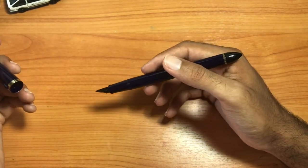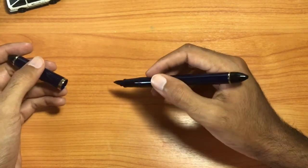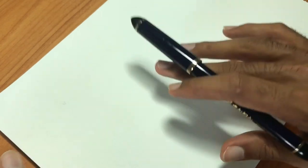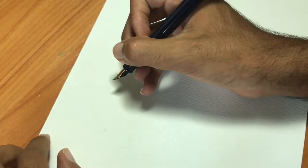So now we're gonna get into a writing sample. One second, I'm gonna get a sheet of paper and then we're gonna get to it. Okay, now we have a piece of paper. The paper that I'm using today is the Canson XL mixed media paper. Again, this is a Fude nib.